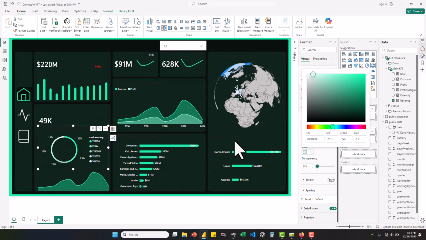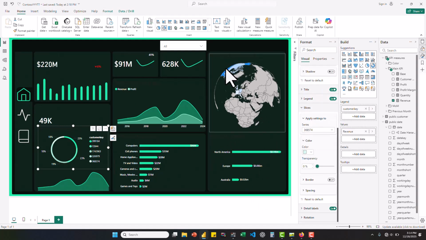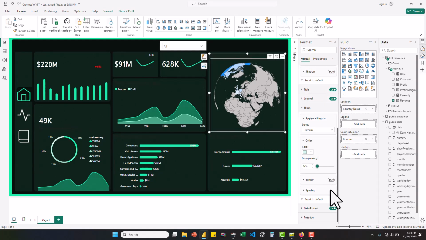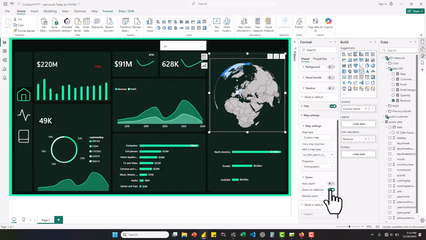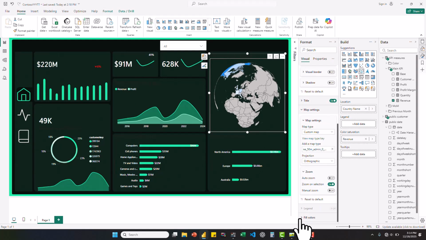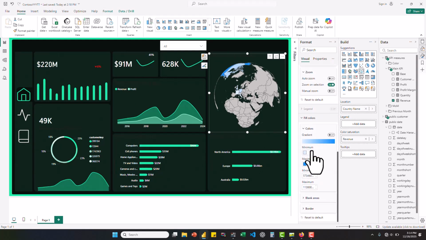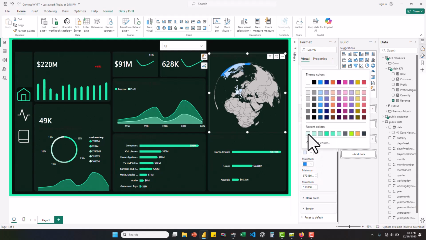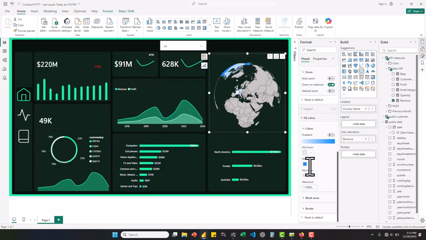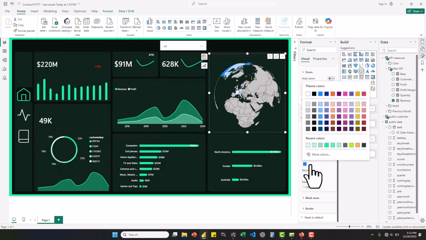Okay, that's that. So now let's do this map as well. Fill color. Okay, so for the minimum, make use of this. And for the maximum value, make use of this.